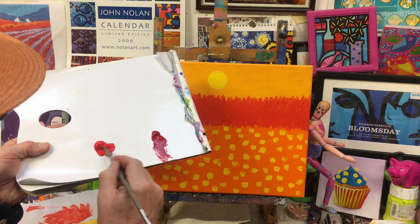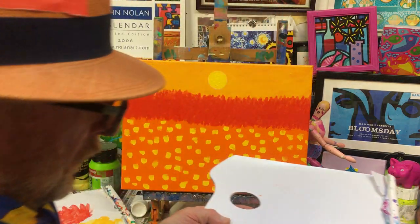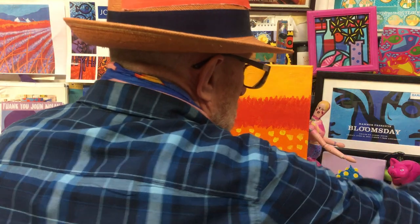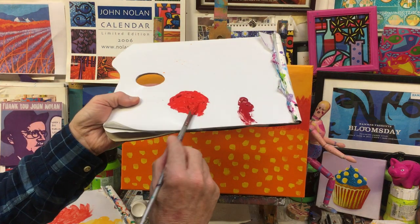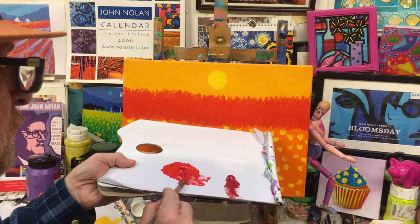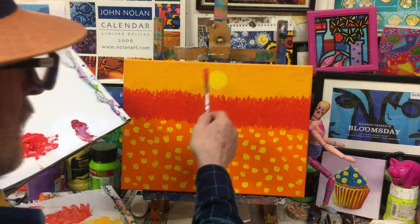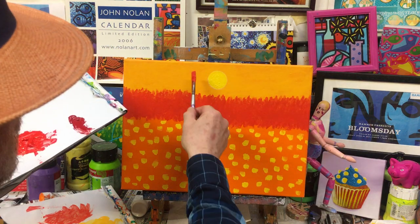Basically we're going to start with the red, as I said, the red medium. Now I have a deep red here as well, just in case. Sometimes the red is not dark enough. I didn't put that on your list of colours, but if it's not dark enough, we can add a little extra of that, okay? Now the sun is in the centre of this painting. Load it up there, but you don't want it overloaded, okay? And with the flat of the brush, we're going to start delineating the trees. This is why I have it fixed as well here, because you'll be putting a little pressure on them. But I normally start in the centre, okay?